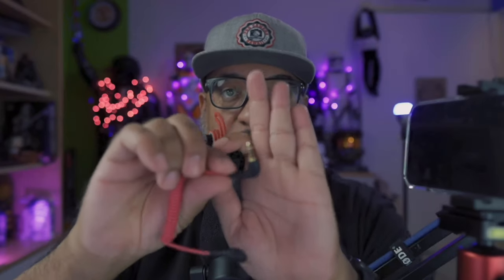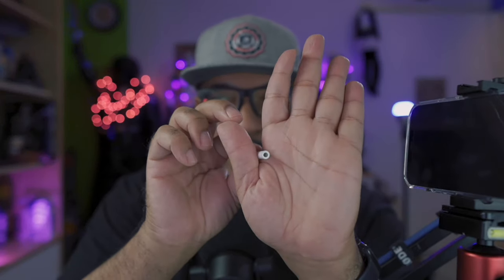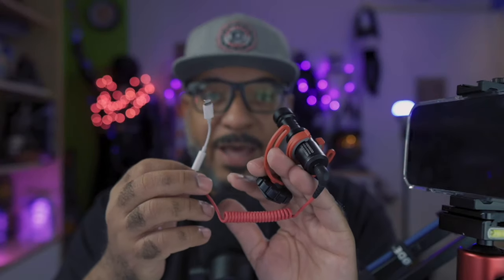You take this pigtail, which is a 3.5mm cable that you plug in the back of the mic. You just pop it in, and the other end is also a 3.5mm cable — and you can't plug it directly into your iPhone. That requires the iPhone headphone-to-Lightning adapter. Up until about iPhone 11, these actually came with the phone; now you'll need to pick one up for roughly $7 from Apple, Amazon, or wherever. And you would assume that plugging these two together would work. Well, therein lies the problem — you've assumed incorrectly. It doesn't work.